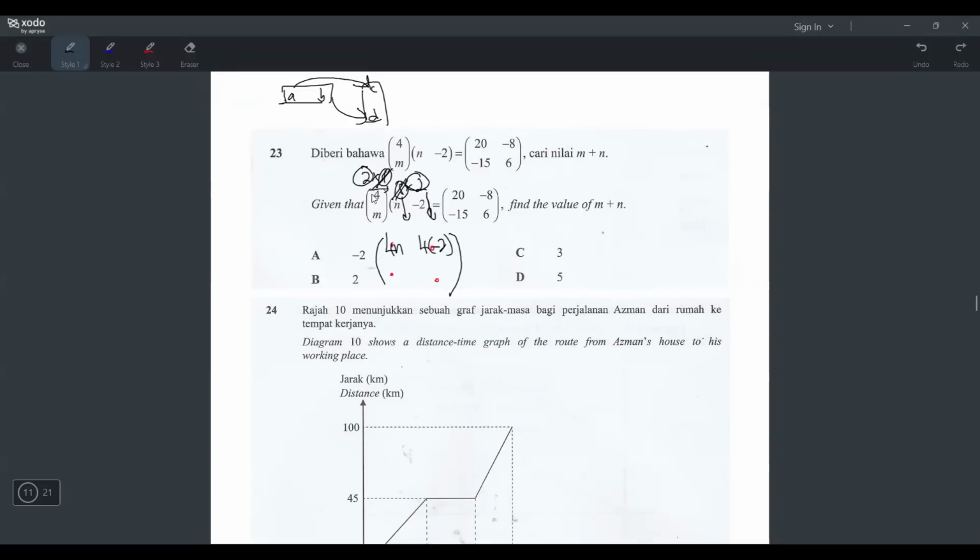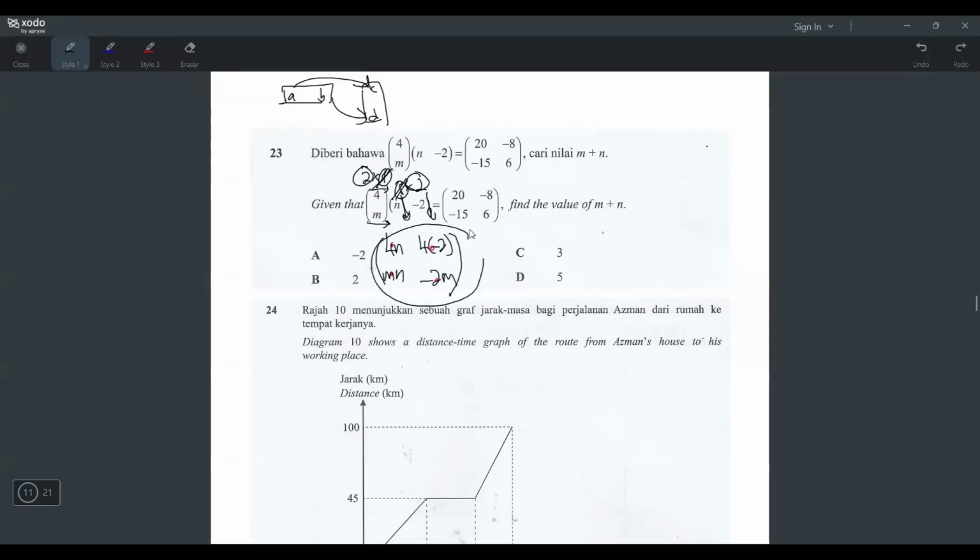Yeah. When you take first row, second column, of course you write at this position also, first row, second column. Okay, and then now repeat the same process, but this time with the second row. Second row, first column. So m times n. So mn. Tulis dekat sini lah. Sebab you second row, first column, right? And then m times -2, you are taking second row times second column. So second row, second column. You tulis dekat sini lah, right? So dia akan jadi m darab -2, -2m.